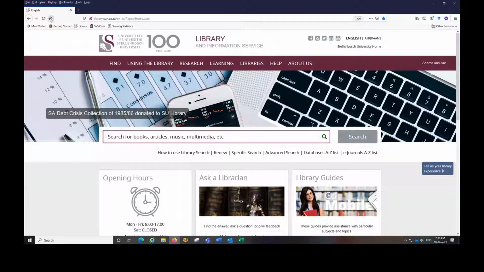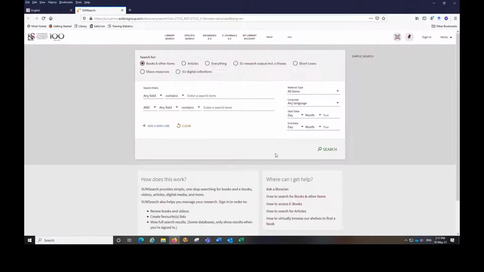Okay, so let's start on the library homepage. And my tip is always to the students to select advanced search over here, because then you have more options to limit your search and to make sure that you find exactly what you're looking for. So on the homepage of the library, we are now searching for articles. So the first thing that we're going to do is limit our search to articles at the top. And on the right-hand side, under material types, we're also going to limit our search to articles. So immediately now, you know what you are working with. We are now searching for articles.